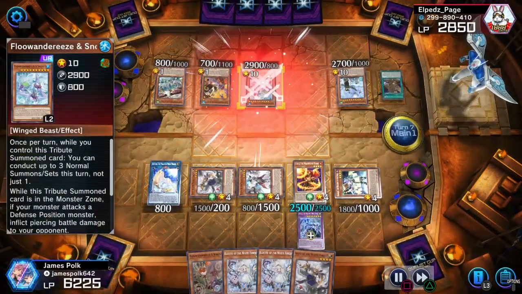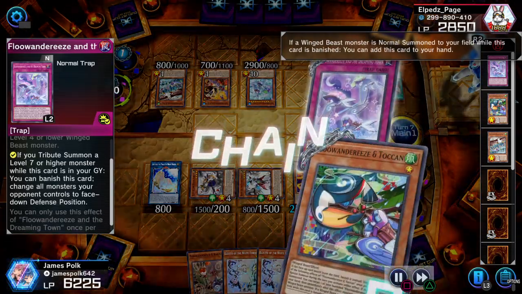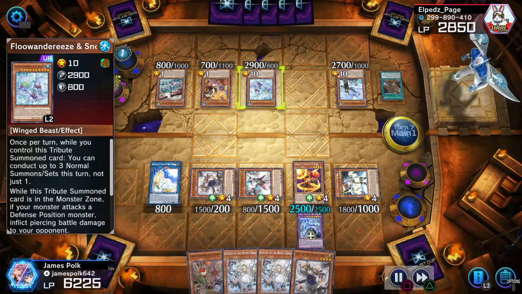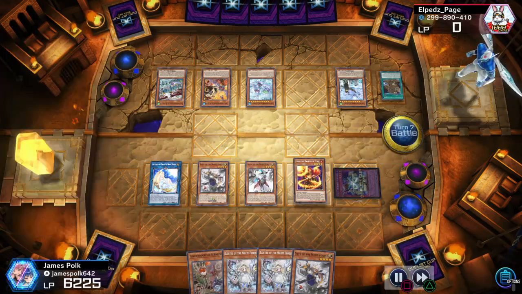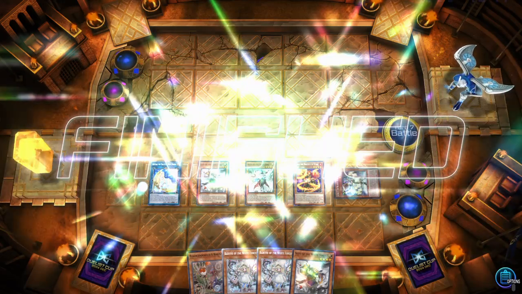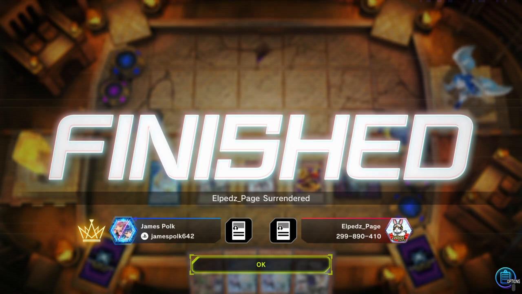Tribute for the Snowl. And then Dreaming Town to Book of Eclipse. And Tukin pick itself back up. Flip up the White Forest Girls and Zoroa. And somehow Floowandereeze scooped.